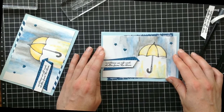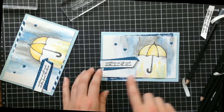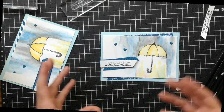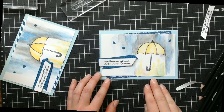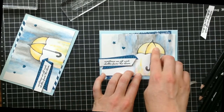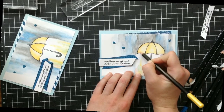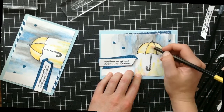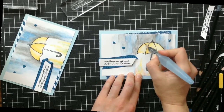Something that just helps lift that project from something that you might have in your stash if you're a beginner to something a little bit more of a wow factor when you've got your additional layers and things in your stash. If you want to, once this dries, you can always add a bit of extra deepening of colour if you want a more vibrant umbrella. But that's our project.